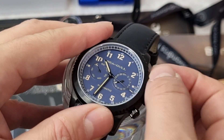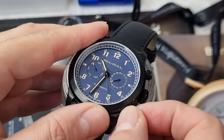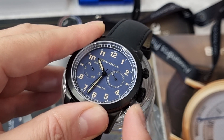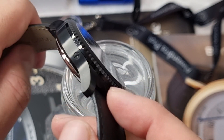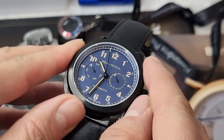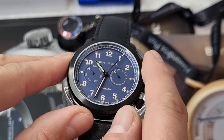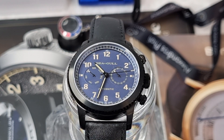This watch is only 170 pounds, and as you can see it's got an internal rotating bezel — a 12-hour rotating bezel. As you can see when I play with that, very cool indeed. The other pusher is basically there to help you tell the date, so if you push it you can see it giving you the date function. There is another pusher where you could use a pin or a toothpick to change the sub-dial date function as well. A lot of Chinese watches are homages, but this is something unique — they've used the sub-dials to give you a date and day function, giving you that symmetrical style on the dial.